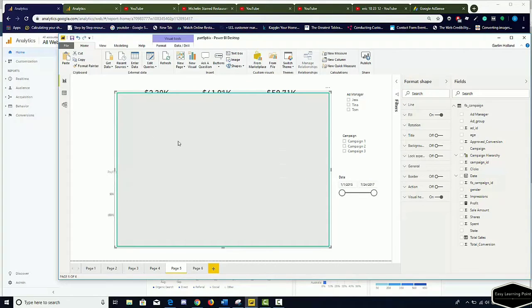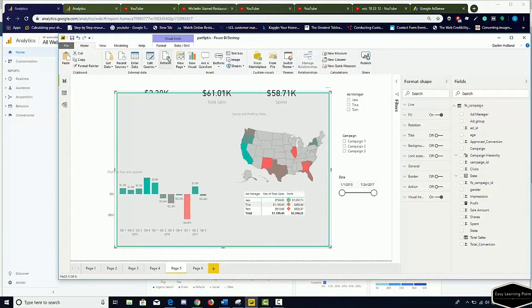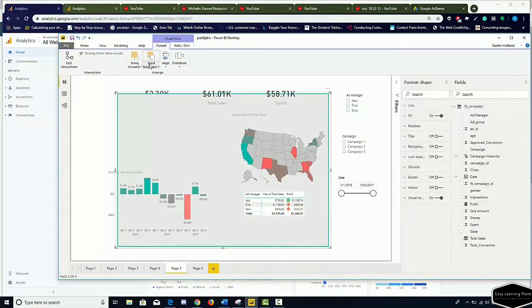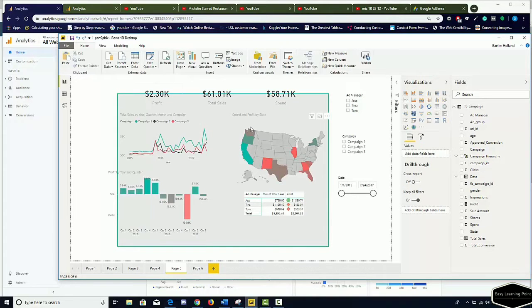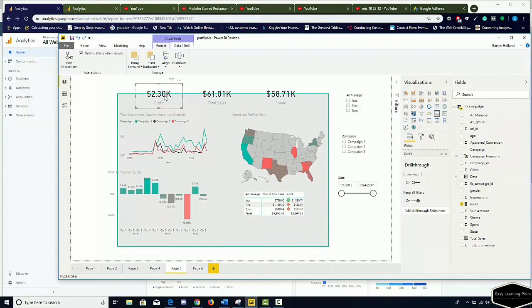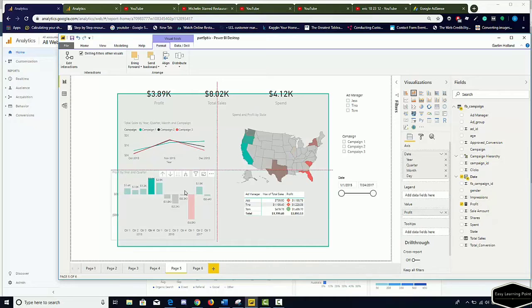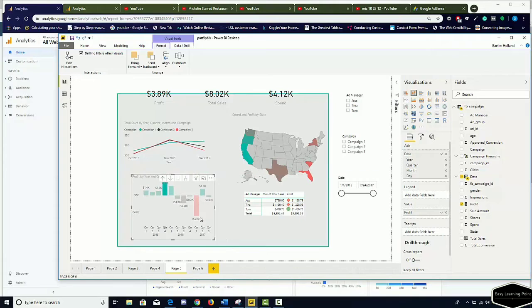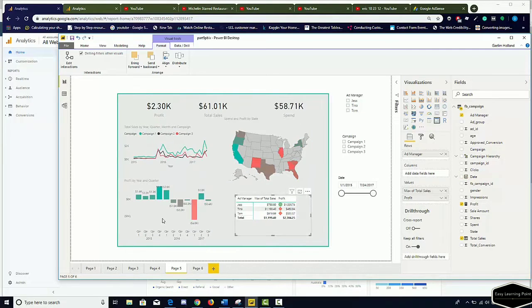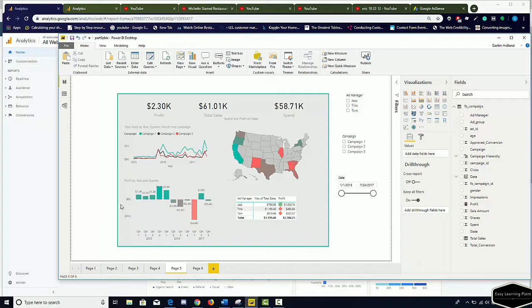So we can make this move from being in the front to the back. So click the shape, go over to format, and then it says here under format, send back or send backward. So I want it to send it back. Now we can see all the visuals, and I'm just going to make those a little bit smaller so they can fit into our little report space that we're making. And don't worry, it doesn't look very good at the moment, but we're going to make this look good.